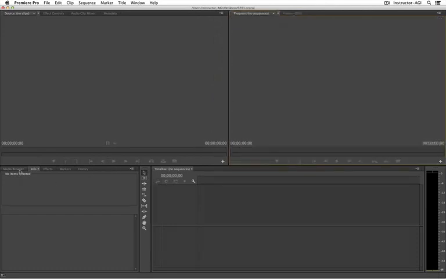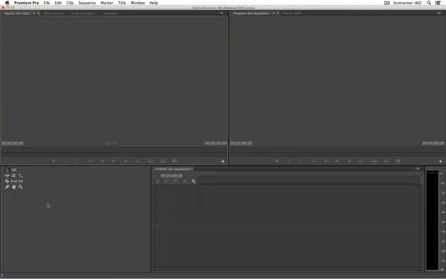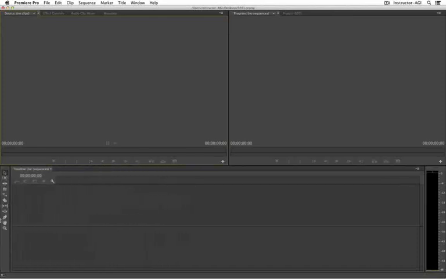Now, let's say that you don't want to display certain panels. Let's say I want to close Media Browser. I can click on Media Browser. There's a small little close icon, and I can click it, the little X. And I can close effects, I'll close markers, and history as well. That actually forces my Tools panel to become really large. So I'm going to click on the dividing line between Tools and Timeline, and I'm going to slide the timeline to the left so that it becomes really large. Tools will, of course, shrink.